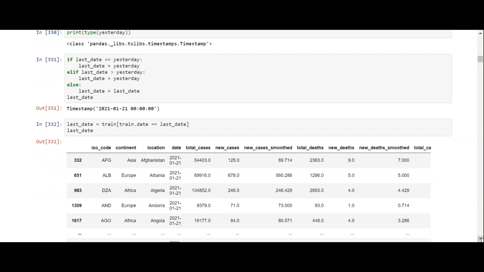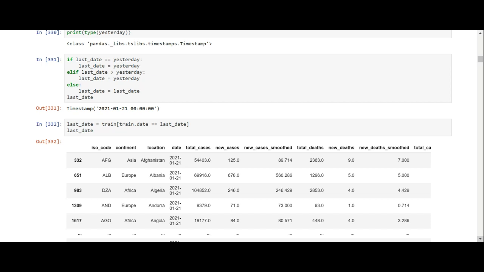And then we used this program to determine whether they were going to use last date or yesterday. I couldn't get it to work. It said if last date is greater than yesterday, last date equals yesterday.